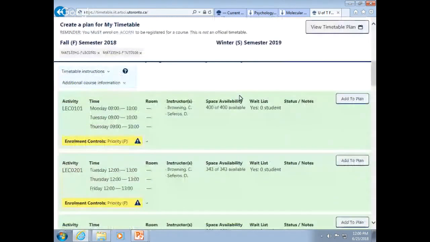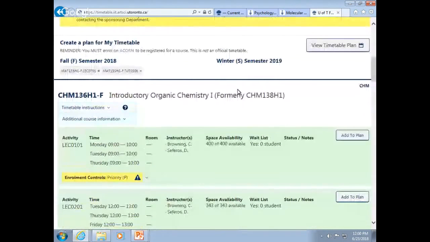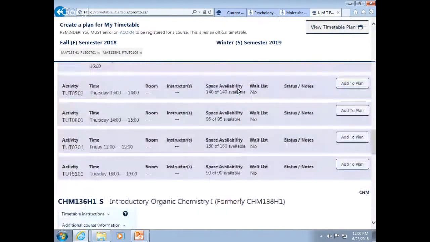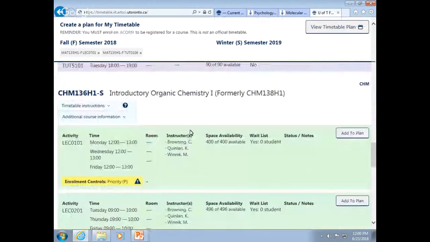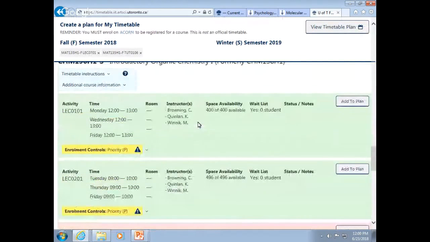Okay, so Chem 136 has 3 different lecture sections available in the first semester. Chem 136 is also offered in the second semester, in which there are 2 different lecture sections. It does not matter in which order you take Chem 135 and Chem 136. You can take Chem 136 in the first semester and Chem 135 in the second semester, or reverse that. The only thing you can't do is take them both in the same semester.